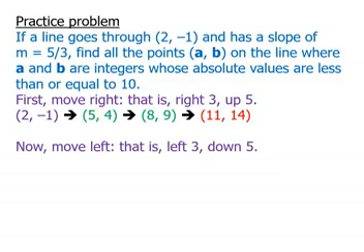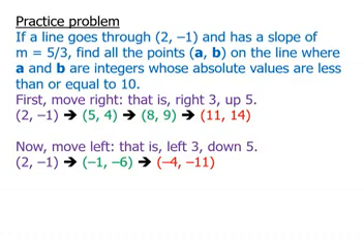Now go back to the original point. Now we're going to move left 3 and down 5. So if we start at an x of +2, move left 3, we're going to get to -1. We start at a y of -1, move down 5, we're going to get to -6. So we get to (-1, -6). And then if we move left 3 down 5 again, we're going to get to -4, but -11. And again, we have an absolute value bigger than 10, so there's in fact only 3 points that satisfy this condition, and we found the coordinates of all 3.